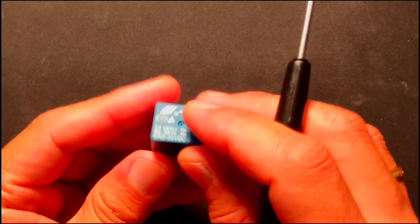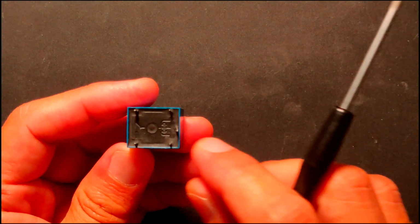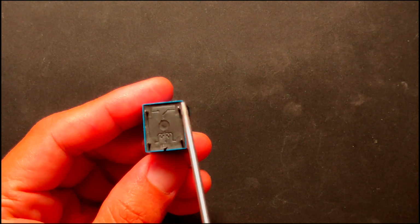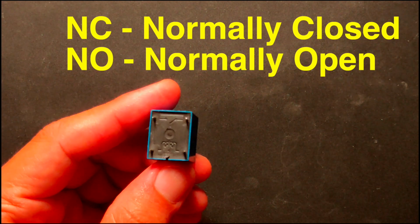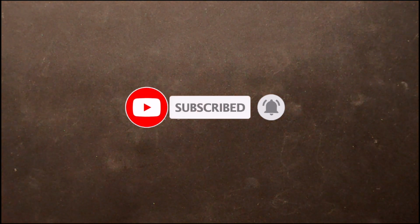This common relay has 5 terminals, namely the coils, common, NC, and NO. NC stands for normally closed and NO stands for normally open. Let us use this illustration to explain how it works.